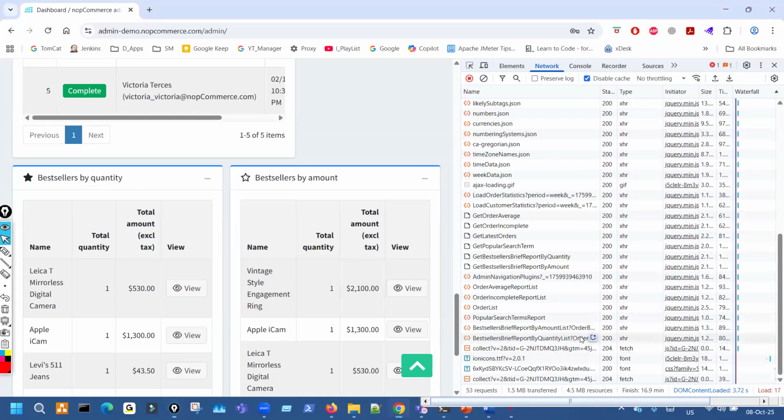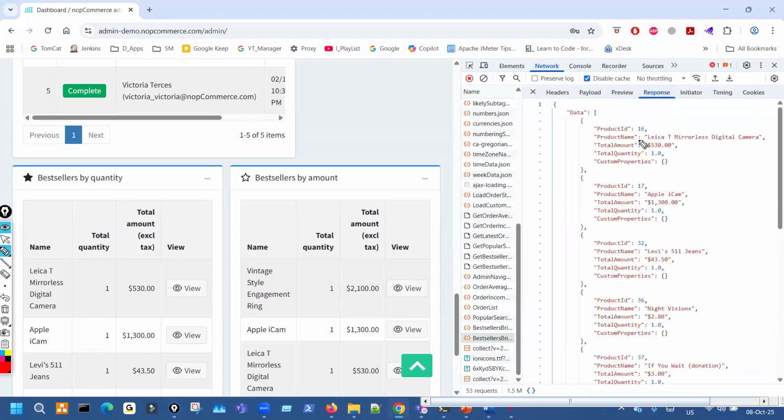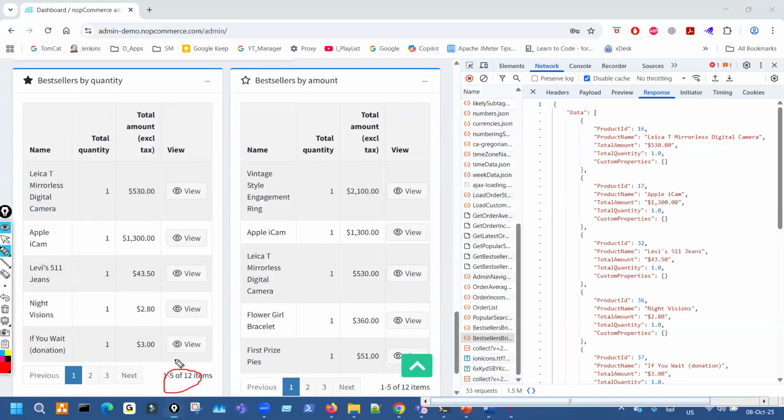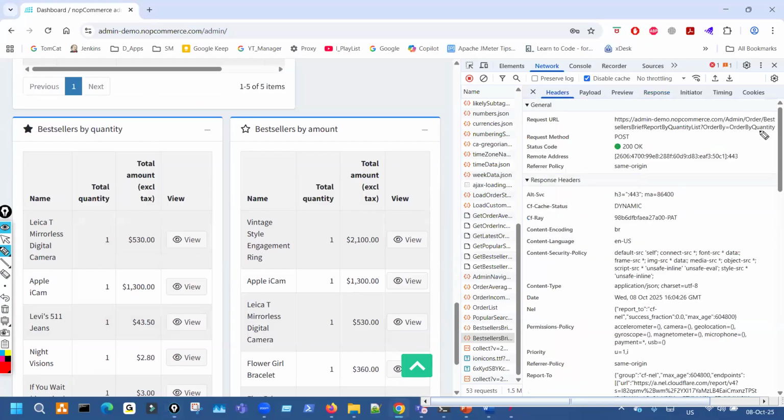If you go to the response, what you see is Leica mirrorless, Apple icon, Levi's jeans, right? Whatever data are there in this bestseller quantity table, a total of 12 items, is fetched by this request.